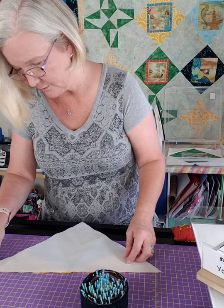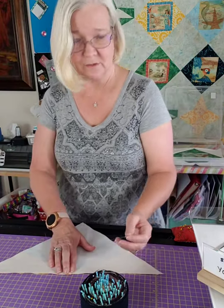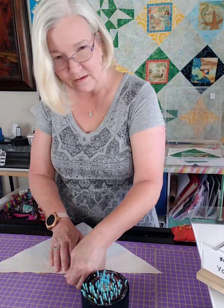I do actually love these colors. I think these worked out really, really well. And I'm very partial to batiks. If anybody hasn't noticed, I have a lot of batiks.